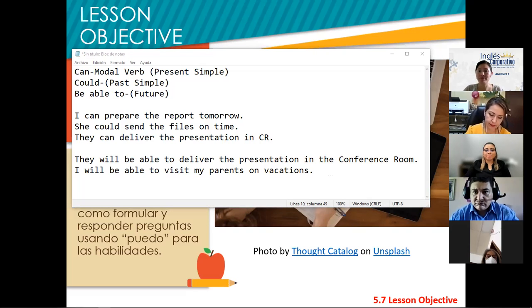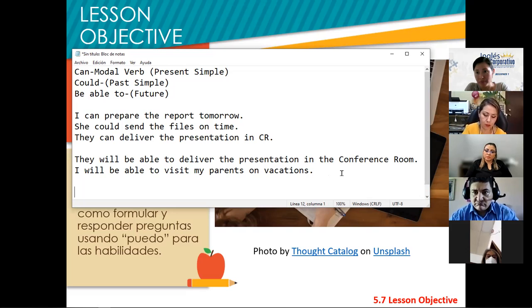En el caso sería usar el verbo en futuro antes del be able, porque dice de que puede usarlo también en presente. Presente. Allí cuando es en presente lo que usted va a hacer es conjugar el verbo to be, right? Okay. Por ejemplo, ¿verdad? Si yo tengo, cada vez que usted encuentre una, ¿cómo le puedo decir?